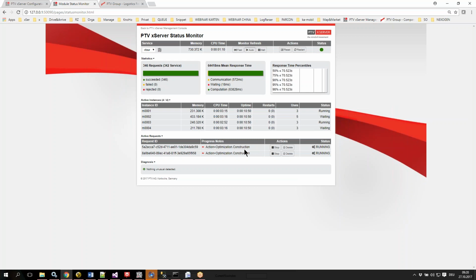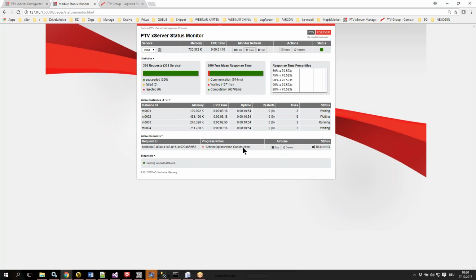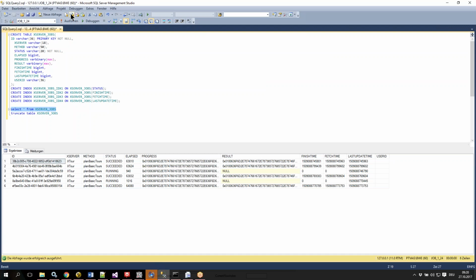Once again, status monitor, still 2 of them in progress. Now there's only 1 of them left. 5, and probably the last one. We can also see that these transactions finally took about 1 minute, which matches the available machine time I provided as a budget. And still 1 more in progress, and probably in a few seconds the last one has also succeeded. Now it's still running, and now we are succeeded.